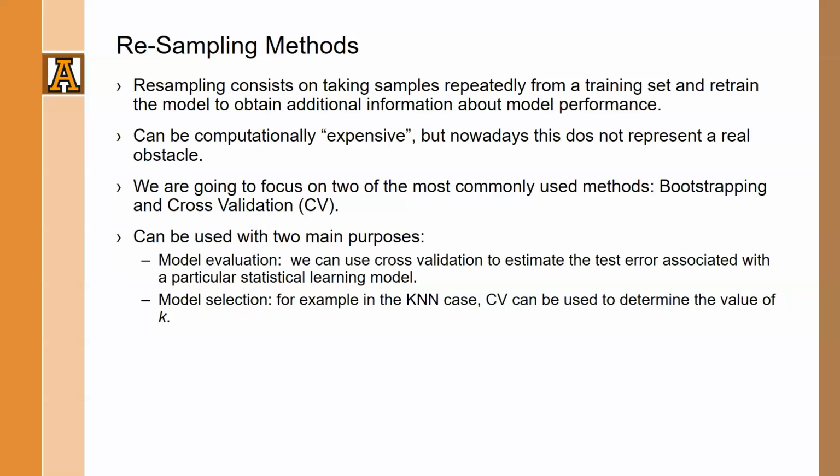We use cross-validation or bootstrapping for two main purposes. One is model evaluation, to evaluate one model against the other, for example, to compare models in model selection or to evaluate a final model. So, for example, the first stage would be I select a model, I use cross-validation or bootstrapping to select the model. And then once I selected the model, I do the fine-tuning with cross-validation also.